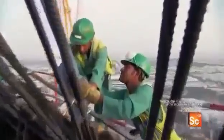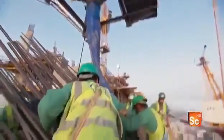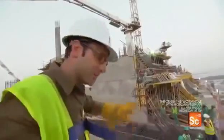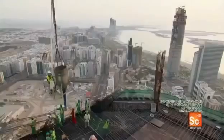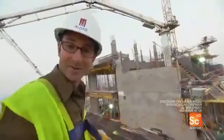With 20 more sections left to pour, the crew will finish this incredible roof in just 2 months' time. The ring beam is now chock full of concrete. One of the more complicated aspects of the entire office building is done. I'm getting down on the tower and done for the night.